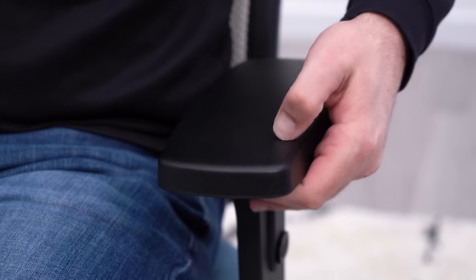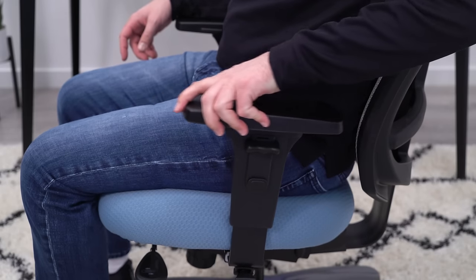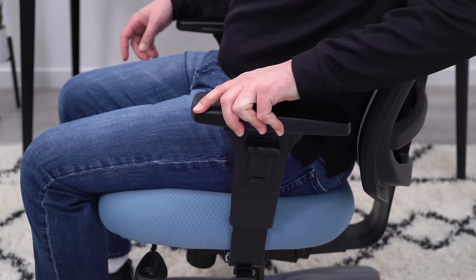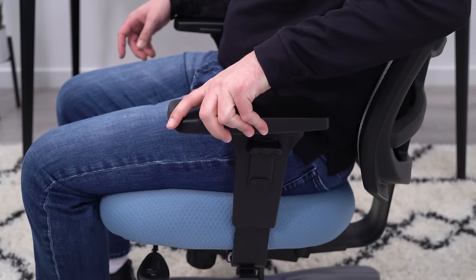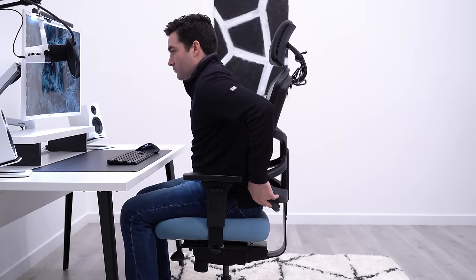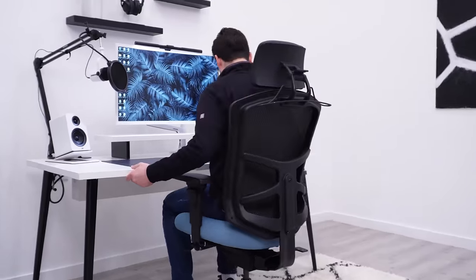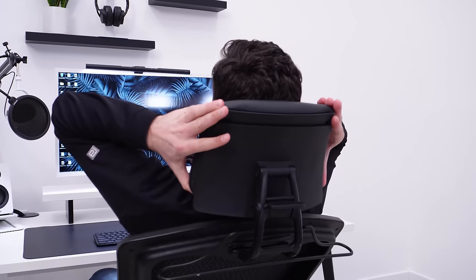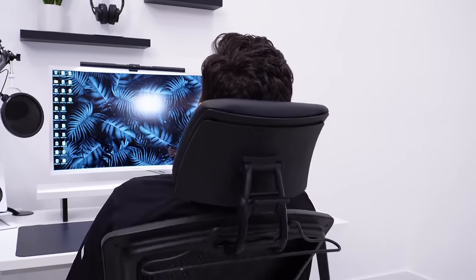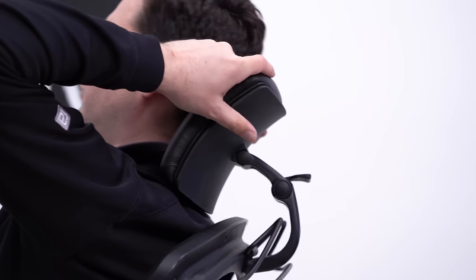The arms are also more comfortable due to the additional padding, and for an extra cost you can upgrade to a highly adjustable arm package, giving you four- or five-way adjustability. The mesh backrest is height adjustable, really ensuring that you get it placed to support your back properly. It doesn't come standard with a headrest, but you can add one which will push the price just over the $500 mark. I do like the headrest though — it has a good amount of padding and is adjustable enough to use in multiple different scenarios.